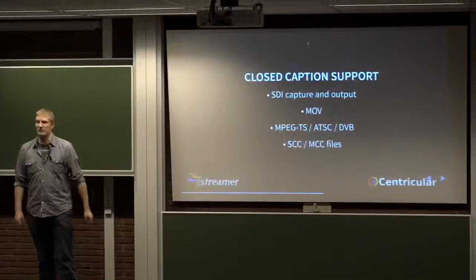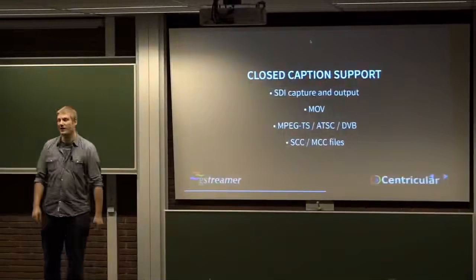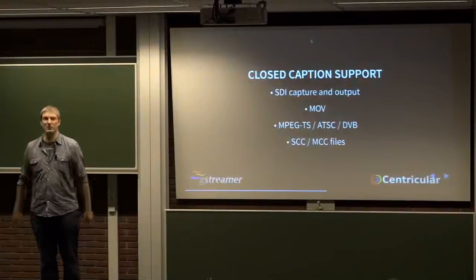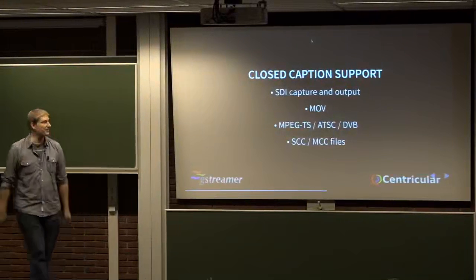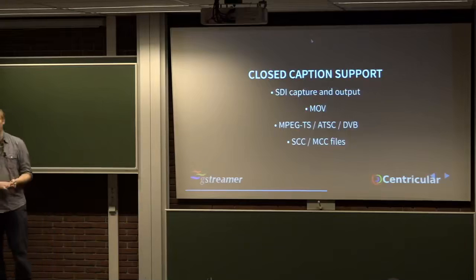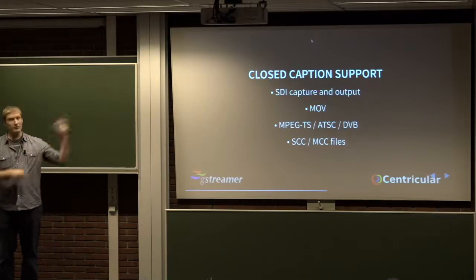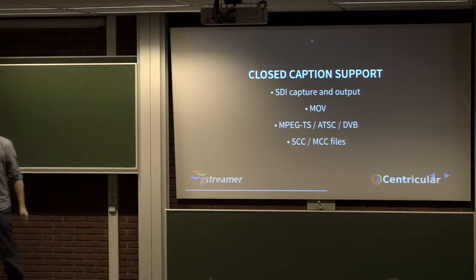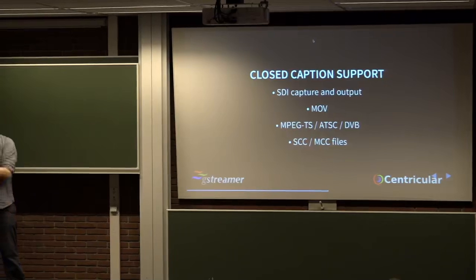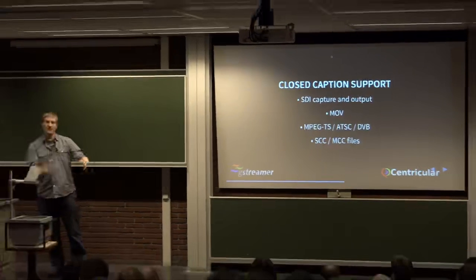We've never really had proper support for it, and now we have proper infrastructure, and we have implemented it in many cases. So we can capture it from SDI signals from capture cards. We can output it. We can read it from MOV files. MPEG-TS, of course, that's what you get as digital TV basically, and also standalone files.